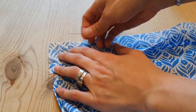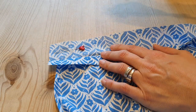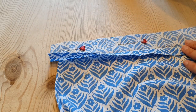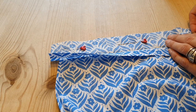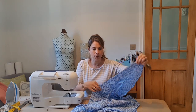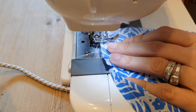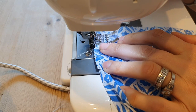Once those pins are in place, we want to stitch that waistband into place. There should be a little overlap just at either end of the skirt, so that's why we've added those 4 centimetres to make sure that we've got just a little overlap at the top of the skirt. If there isn't a little overlap, if you haven't quite stuck to the seam allowances, if it ends up a little bit short or a little bit too long, it's not the end of the world.